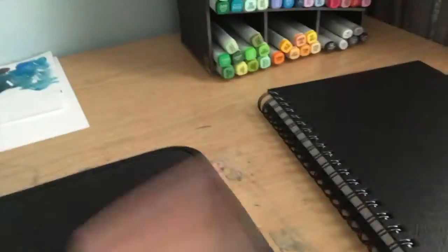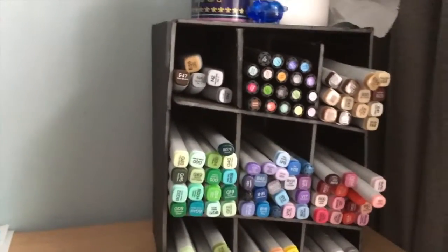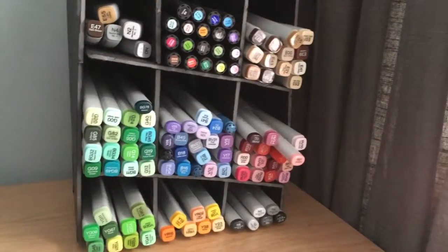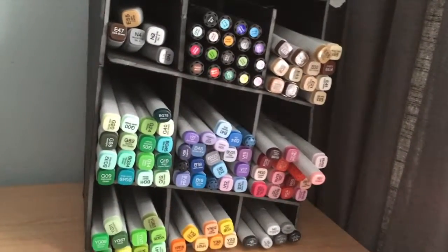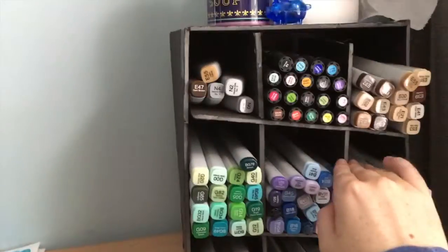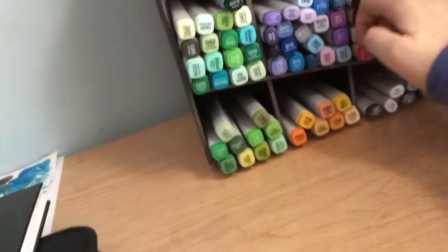Now onto this thing, which I made with my own two hands. It's covered in my blood, sweat, tears, and other fluids. Ha! Just kidding, only my blood. It was the first time I ever used an X-Acto blade, and I just sliced my finger right up with that. Anyways, I made it myself, you can tell, because I did a really bad job. I don't know how to measure, okay?